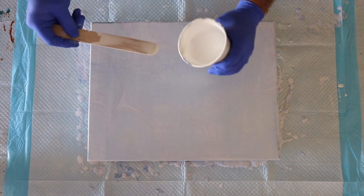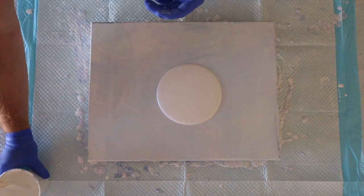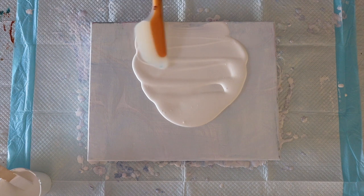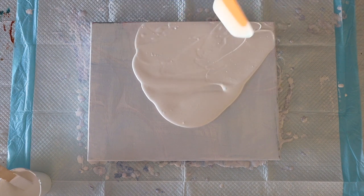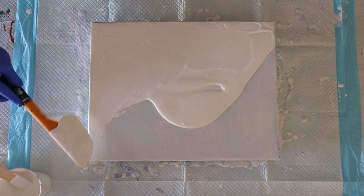Yeah, just a quick note while you're doing that. The paints that you put into the cup were mixed 50% Floetrol, 25% gloss medium, 25% paint. There's no water at all, whereas the base coat does have water in it, to make it thinner.